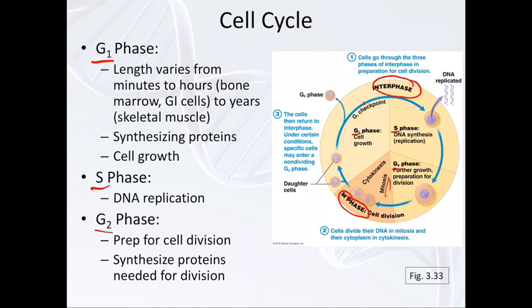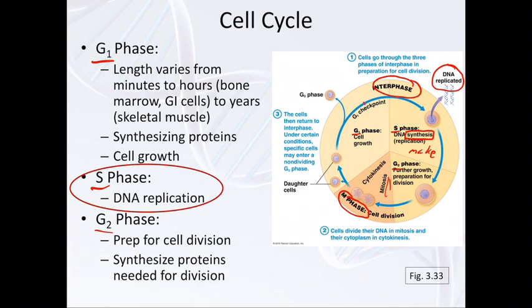Okay, so the thing that we're really interested in here when we talk about DNA replication is going to be the S phase, and what the S stands for is synthesis, DNA synthesis. That means to make something, right? If we synthesize something, we make something. So what's happening in that S phase? DNA is being replicated. Okay, so this is DNA replication.